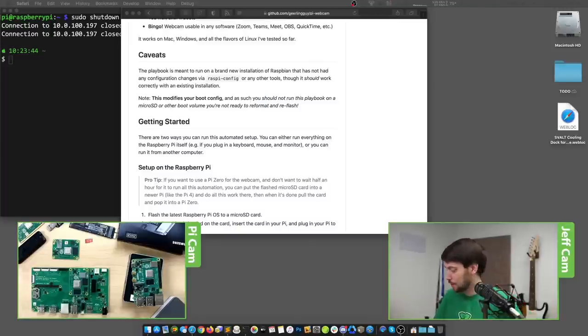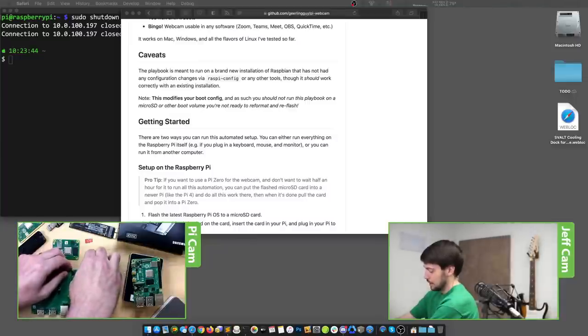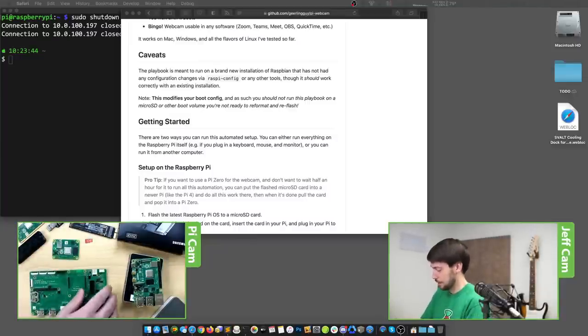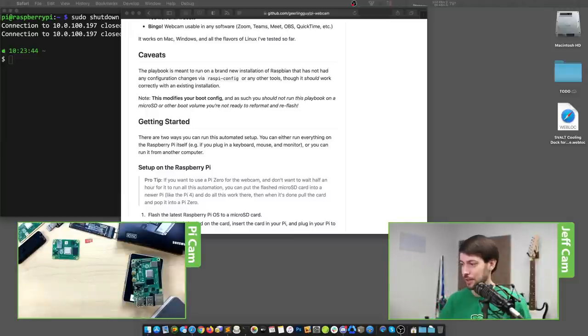Someone's mentioning GPIO 3.3 volt. There's actually a little resistor that you can move. Let me switch cameras here so you can see this, that camera. Someday I might have enough. If you want to support me on Patreon or GitHub, I might be able to afford one of those little OBS Stream Deck things or Elgato, I don't know what it is. I've seen some people with these cool things where you press a button and it switches cameras. Right now what I do is I switch screens, go to OBS, and click on the scene. I know there's keyboard shortcuts and stuff, but anyways, I might get one of those Stream Deck things sometime.